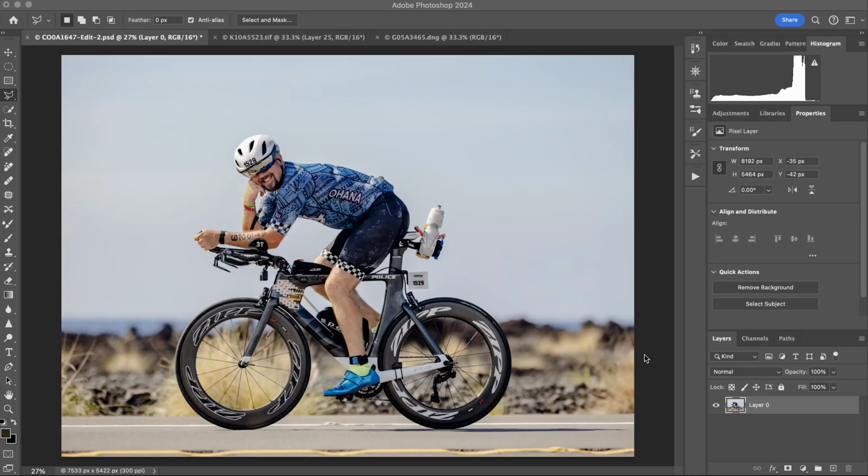This is going to be a rather involved edit, and it'll take some time, but I'll break it down into steps. So the first thing that we're going to do is create a clean background to work from. Initially I'm going to duplicate this layer, and to do that it will be Command J. So we'll create a copy of the current layer, and we'll name this, let's call it background.